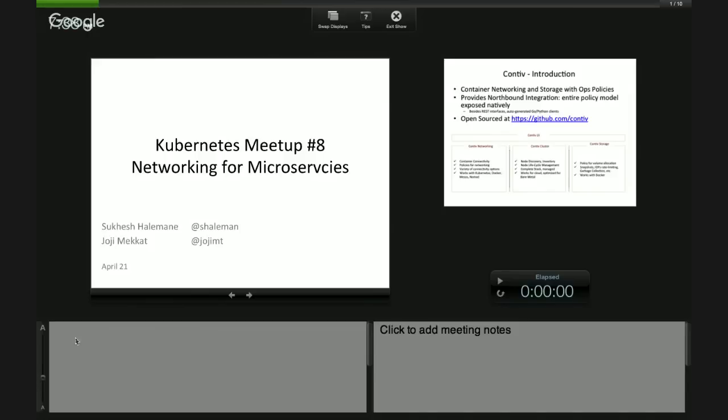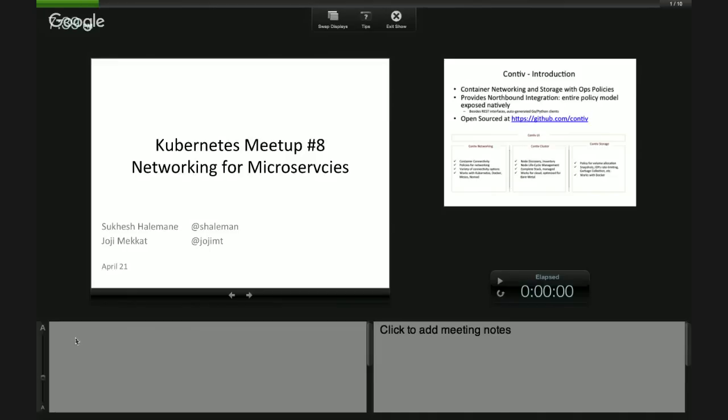It's easier to communicate within the team, so create small microservices and have well-defined APIs for talking between microservices. So I think those are the three things that really help you increase your developer or DevOps productivity.